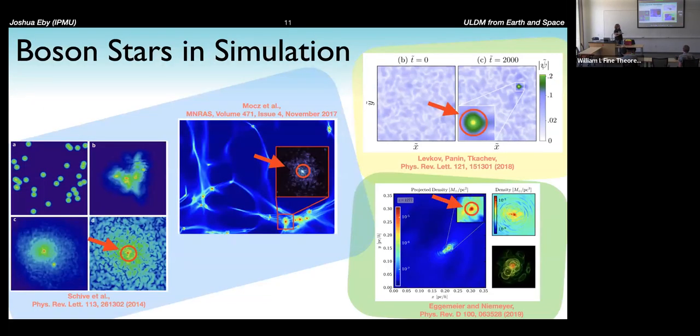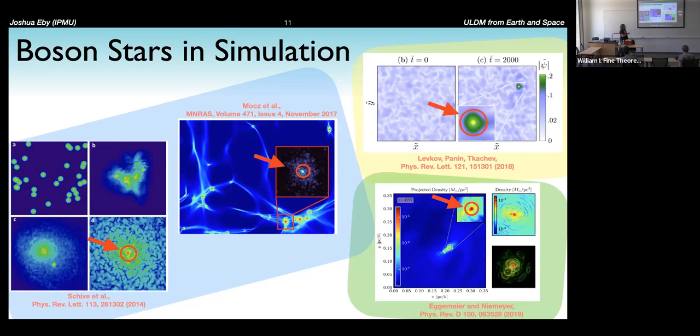And I want to point out, the simulation that I showed you on the previous slide is certainly not unique. I told you that it used a generic white noise initial condition, but you see formation of boson stars in numerous other simulations, including the Schive collaboration simulation that I showed you in a previous slide. There's an independent simulation by Mocz et al. with very different initial conditions for the dark matter field. And they also see formation of one massive central soliton in each galaxy.